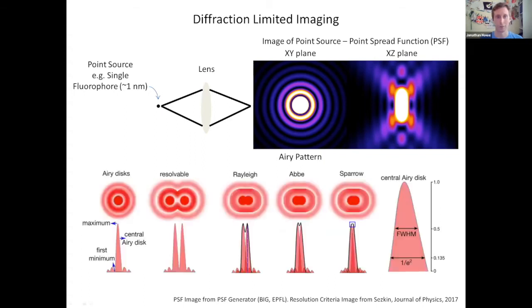What we have to consider here is that there are a few criteria which are used to describe resolution, such as the Rayleigh, Abbe, and Sparrow criteria. And they define the minimum distance these spots need to be apart in order for them to be considered resolvable. Each of these criteria has an equation behind them, and the results of those equations are actually very similar, but different people use different resolution criteria. So you might see different equations out there in various presentations. Today, I'm mainly going to use the Abbe resolution equation, which you'll see in the next slide.